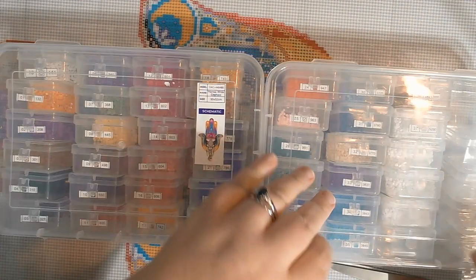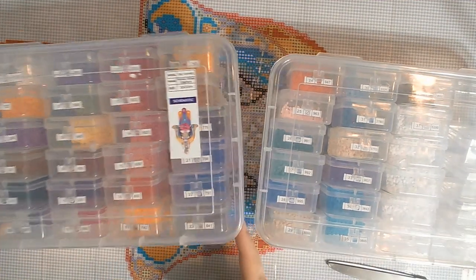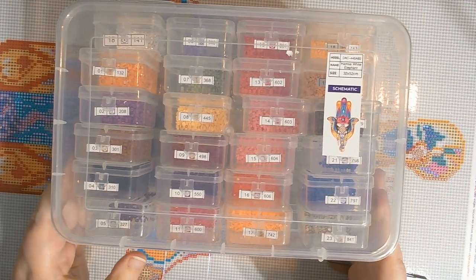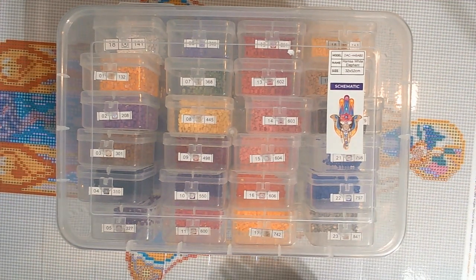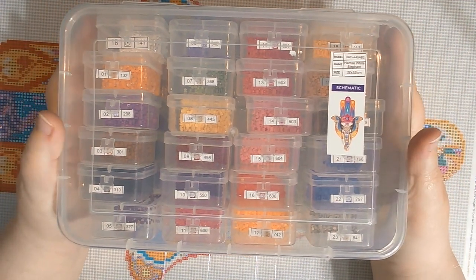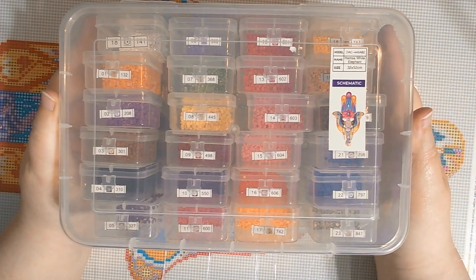Okay, so that is it for this, guys. Or folks, I should say, not guys. That is it for my diamond painting. I am all set and ready to go. I may do a WIP and chat with this piece, or I might try to do a live sometime soon. We'll have to see how the scheduling goes. But I am all kitted up and ready to go, so I'll get started on this really soon. Possibly quickly after I get done filming this. We'll have to see.